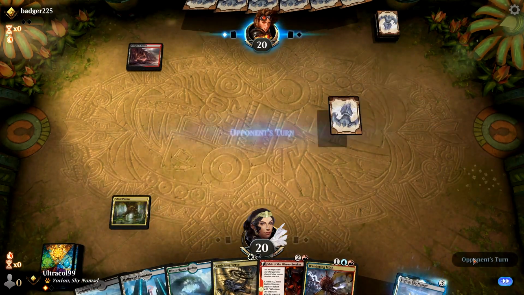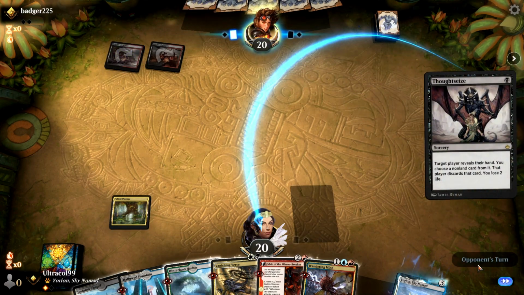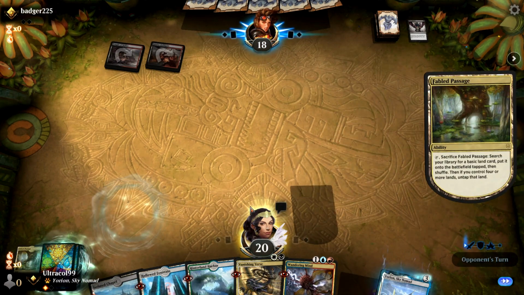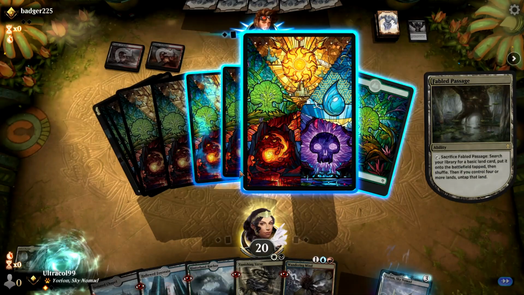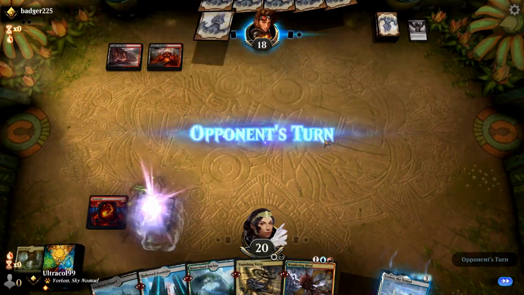Pass the turn. Another Skyline into a Thoughtseize here. The right move is probably the Fable. I'm still going to fetch for red here, just to set up for Wandering Mind next turn. We draw a Triumph, so I decided to deploy that anyway. I want a bit more time to see what they're on.